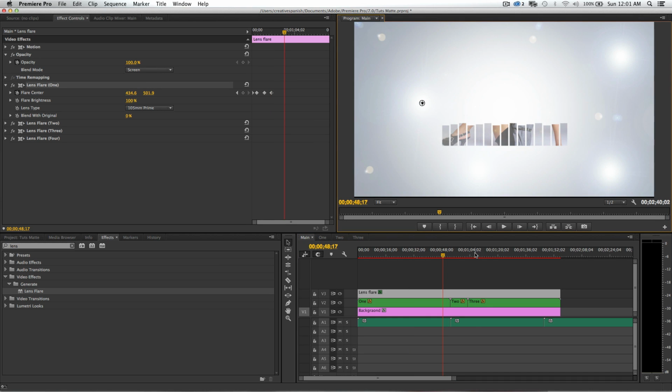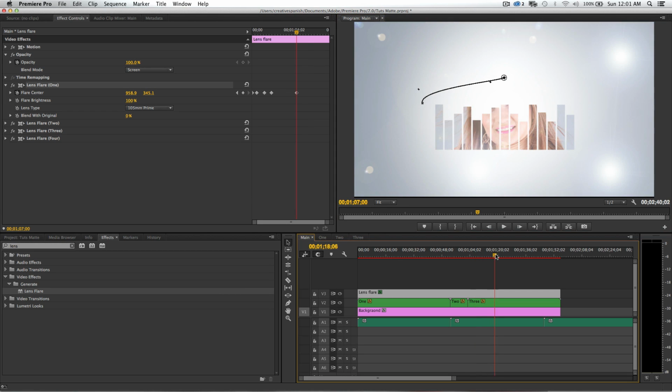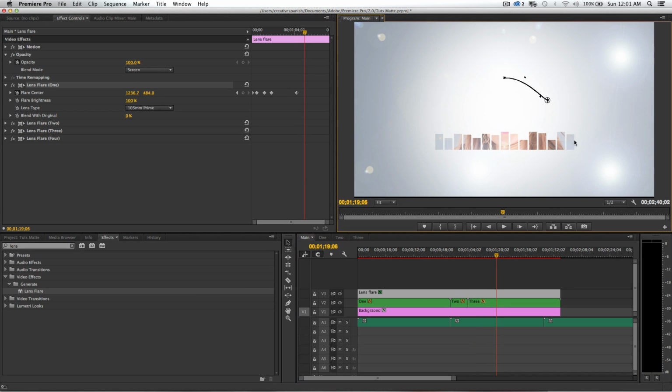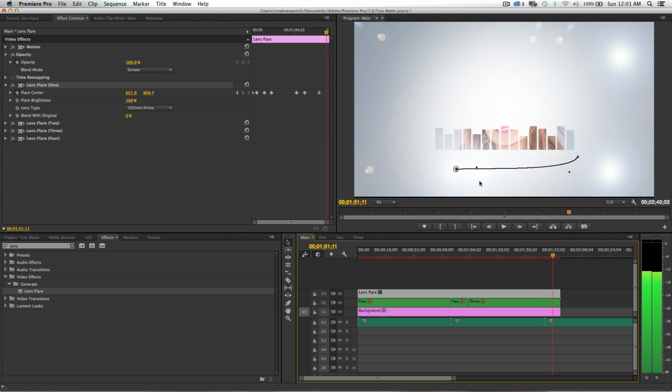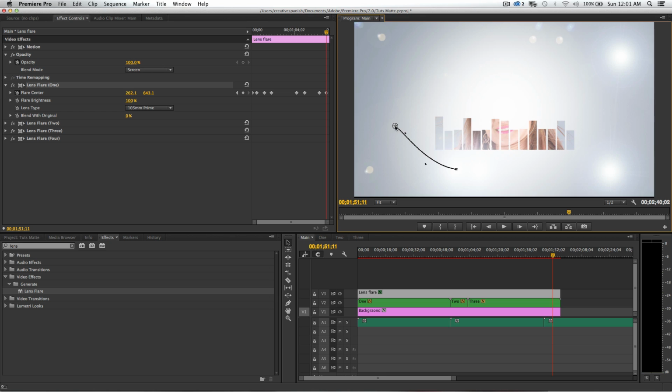Just move to the left, then to the center, and also maybe move to the bottom right, and then go back to the left side maybe. Okay, let's close this.